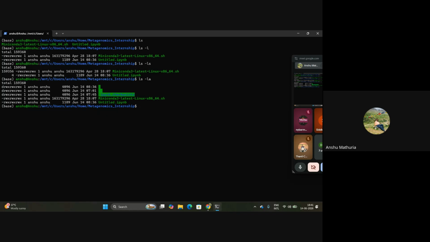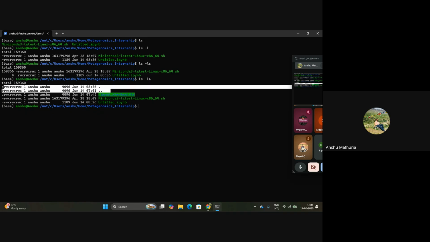Now here you can see that whenever you run ls minus la, there are two entries, one dot and two dots, which are commonly seen. This is one of the basic outputs that you're going to see when you run the ls minus la command. Whatever is highlighted here are the files that are hidden.